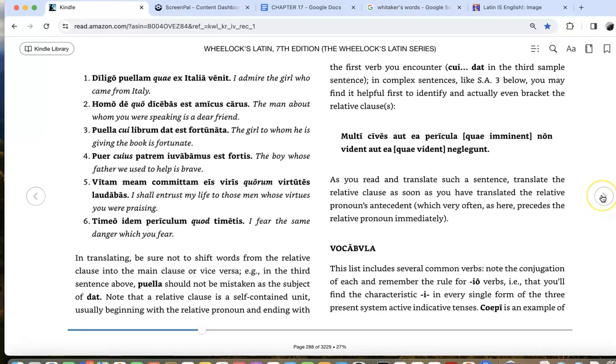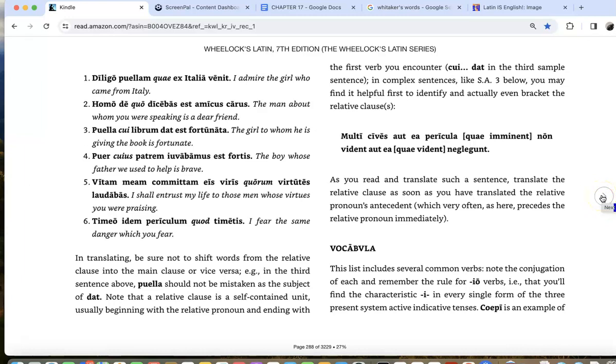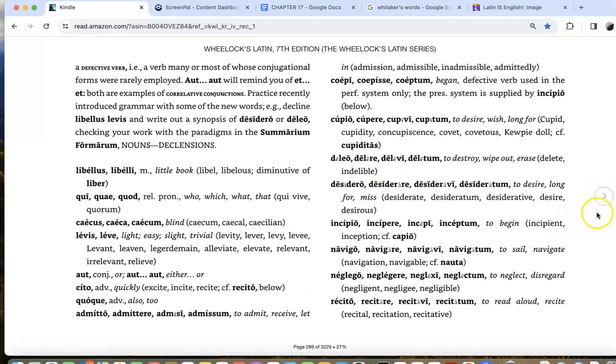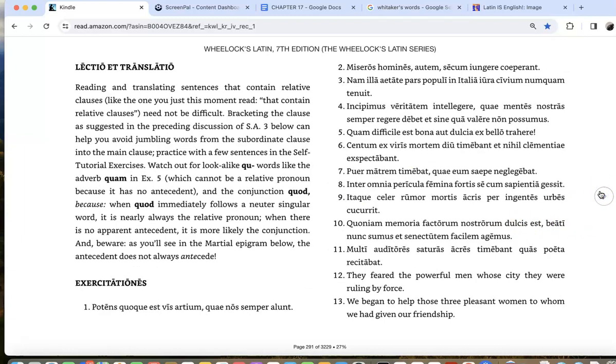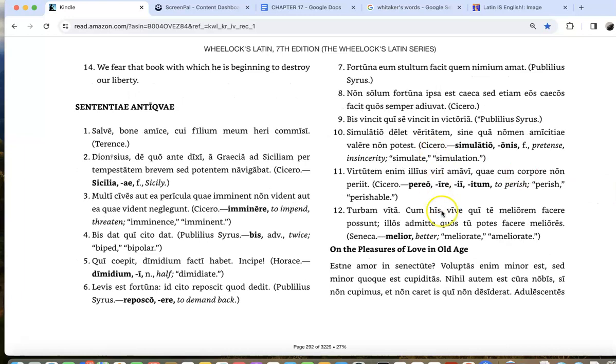All right, so please read this chapter a couple of times, paying particular attention to the examples, if you will. And then, of course, you'll need to learn the vocabulary as well, which will be in our exercises. All right, so take a look at this note as well. All right, let's take a look at this right here. So we'll do as we've often done, about the first 10, and then we'll read a short paragraph excerpt by Cicero. So let's start with number 1.